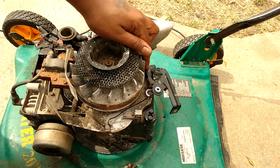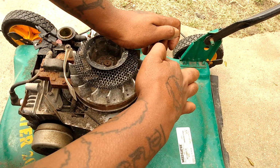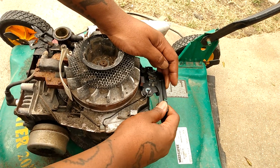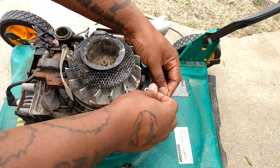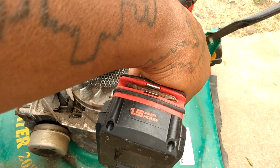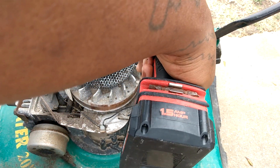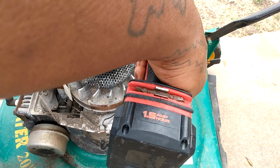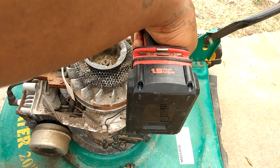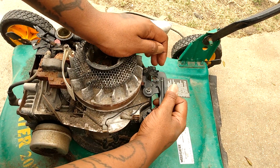Okay, I got the first screw in. Since the spring is connected, it has tension. So I like to put the left screw in as an anchor point. And then your next bolt. There we go. It's on there.